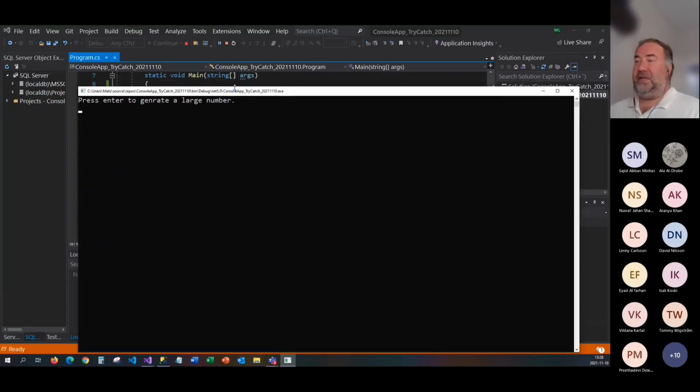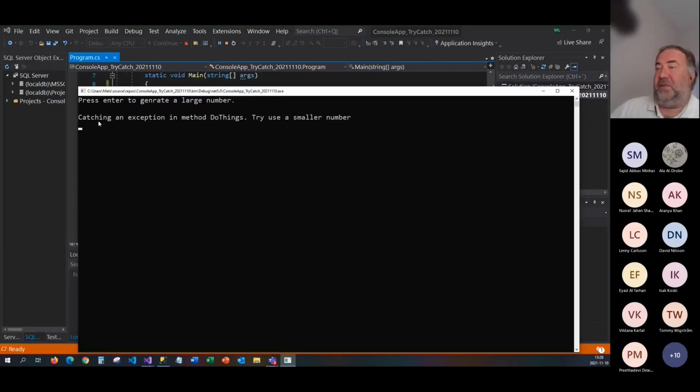So I just press enter and it will try to calculate something that is too big a number. And you will see the message, the only message we have now is catching an exception in method do things. Try use a smaller number.